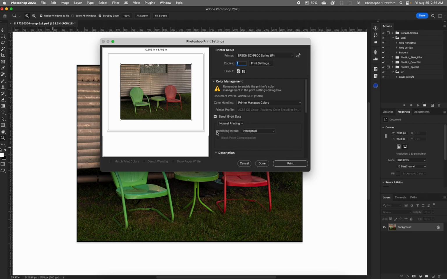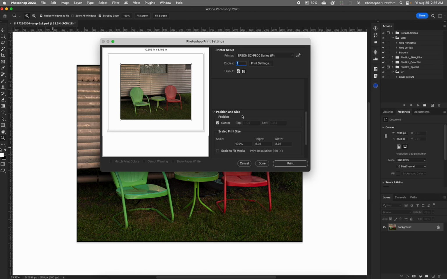This thing here, too, about rendering intent, it says perceptual here. You can ignore this, too. This is actually only used when you're using an ICC profile. I'm not sure why Adobe doesn't have it grayed out, because it really doesn't matter what this is set at. It's not going to affect your prints. So just leave it at the default, which will probably be perceptual. Black point compensation is grayed out, because that's something that's only used with ICC profiles. So once again, that's not something we need for this.